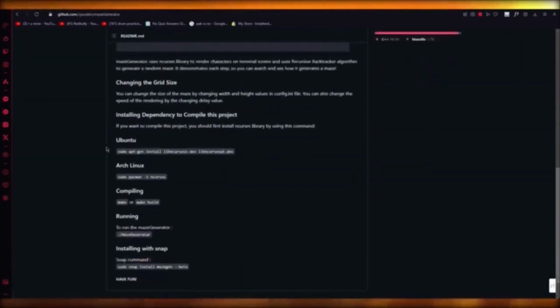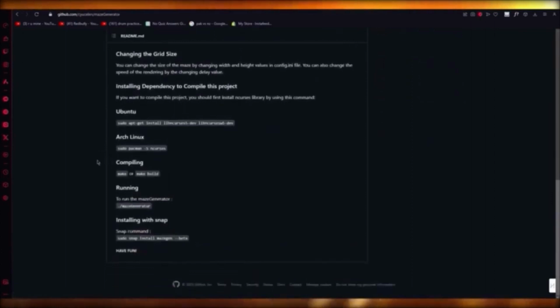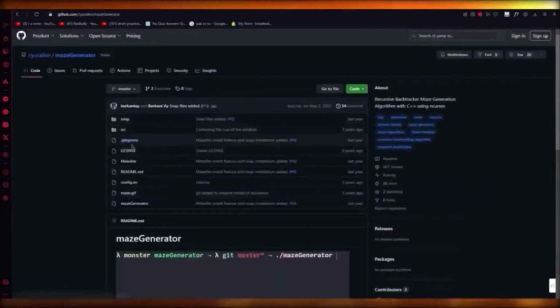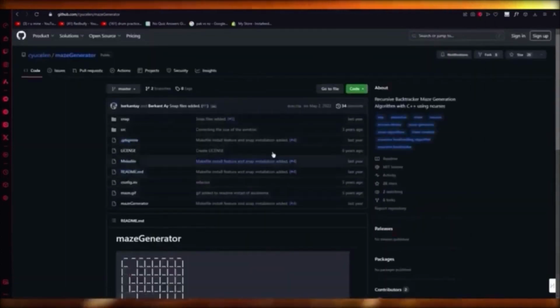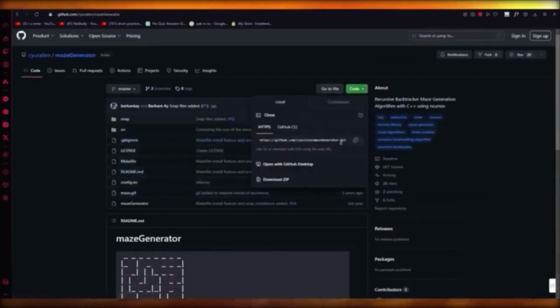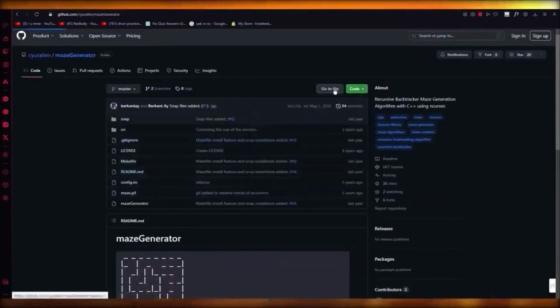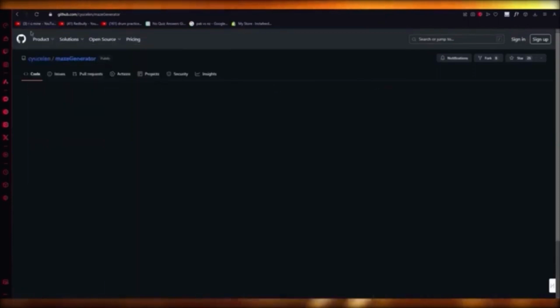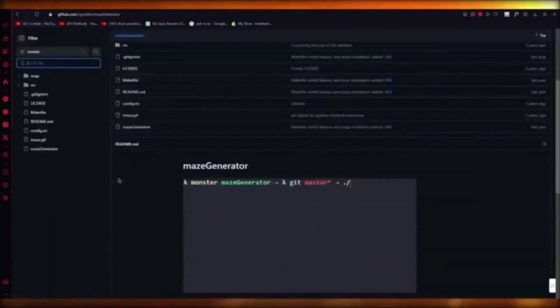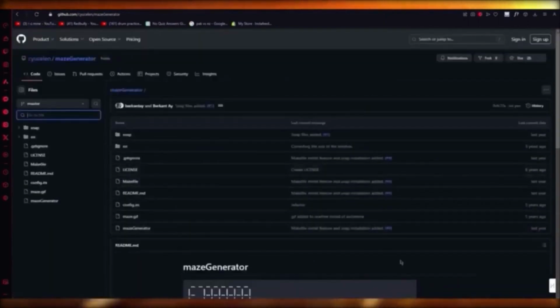You get the dependency. You get the compiling. It gives you the whole code over here as well with the files. So, you can actually get the whole code by copying it and installing it. You can go to the actual file to get the code for yourself as well. And that is what GitHub mainly is for. So upload code, get code, and just talk with other people regarding coding.